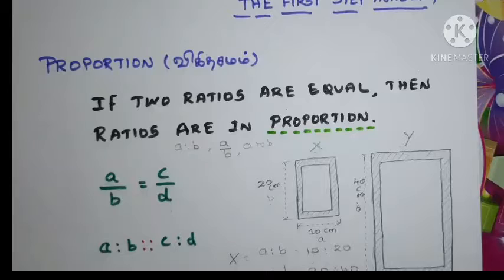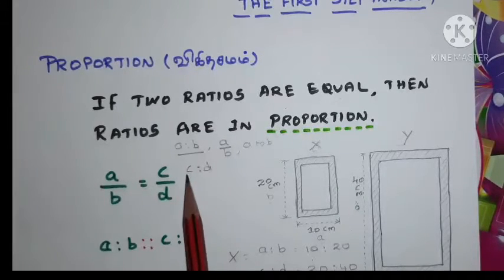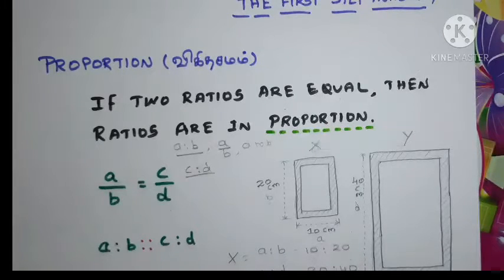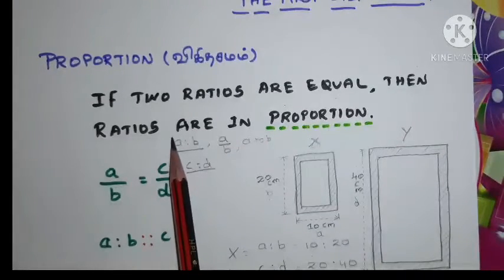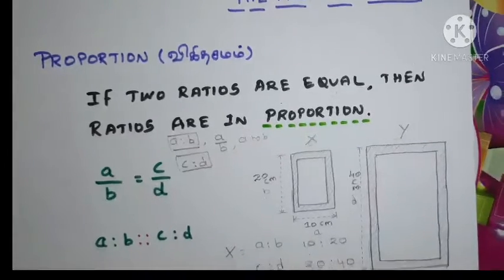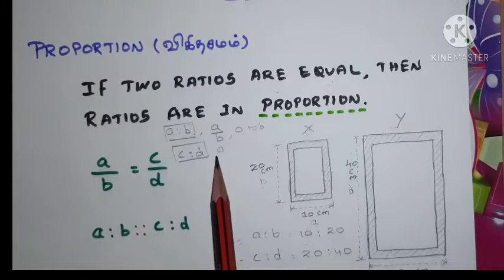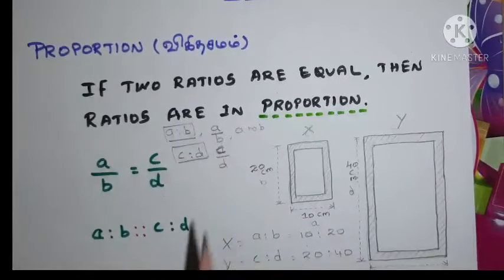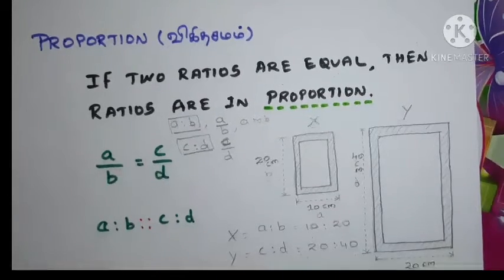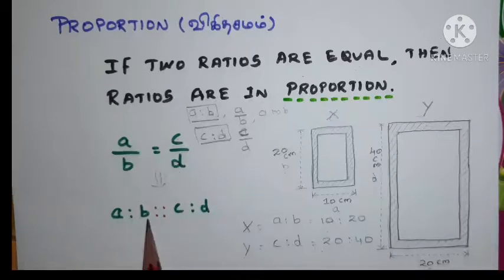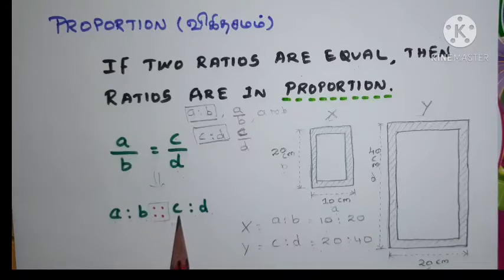Fine. So here the proportion means something like A is to B, and just take the other ratio called C is to D, right? If these two ratios are equal, then those two ratios are in proportion. That's what exactly we are coming to say here. So as I said, there are two ratios called A is to B and C is to D. A is to B can be written as A by B, and C is to D also can be written as C by D, right? So now this proportion can be expressed in the following form: A by B is equal to C by D. Or in another way, this can be expressed as A is to B proportion C is to D, where this is a symbol for proportion. A is to B proportion C is to D.